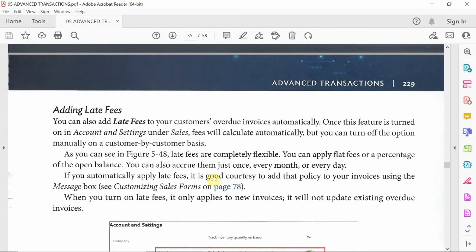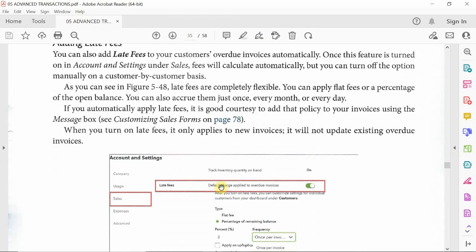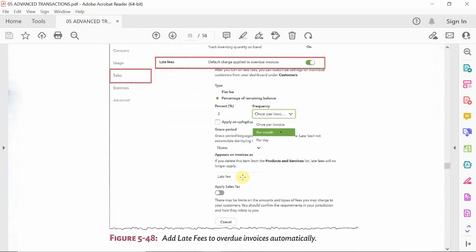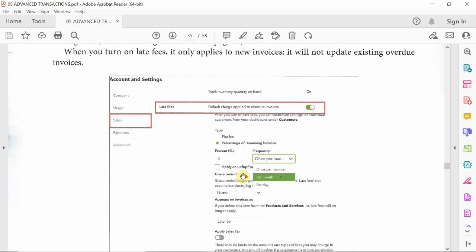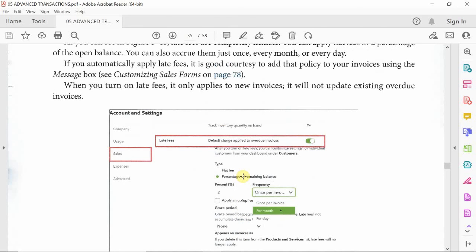Now, in this case, you can do that so that you don't have to keep a really good track record of your customers to go ahead and charge those late fees, it will automatically do it for you. But in this case, let's go ahead and talk about the late fee charges. So again, if you do end up having a company policy where you charge your customers a late fee charge, and it's a standard rate, you can go ahead and do so.